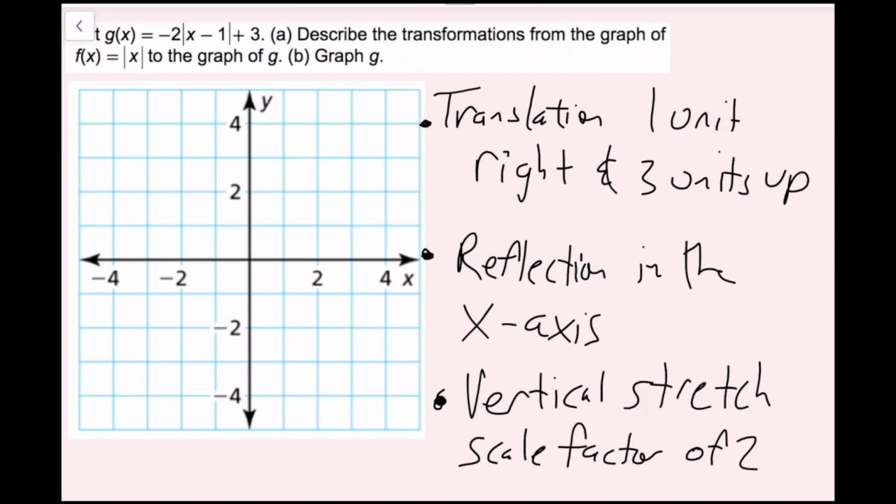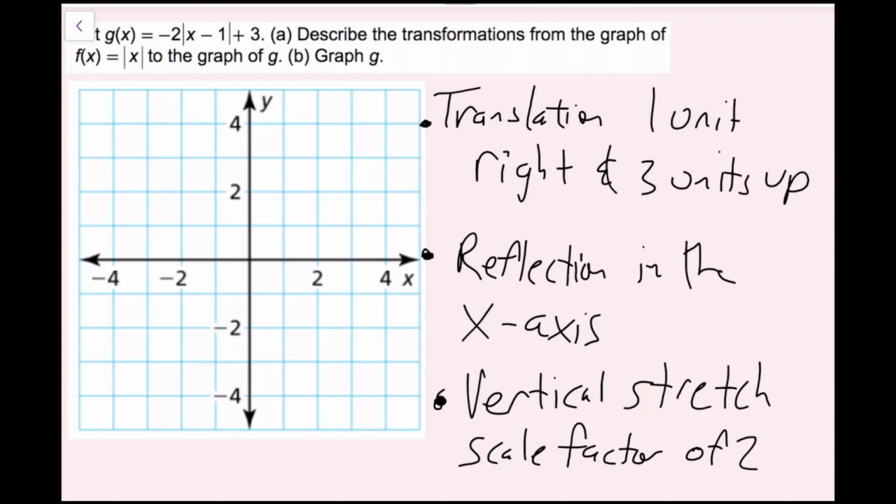So right from the equation, I can tell all of the transformations that are going to happen from my original parent function. Now I'm going to graph this. I'm going to use the same method that I've been using for the last couple of examples. I'm going to find my vertex, which I can tell right away, and then I can graph using the other information. So right away I know that my vertex is going to be 1, 3, because if I plug 1 in here, this whole thing becomes 0, and then my y value is 3. And 1 is the value that makes this inside become 0.